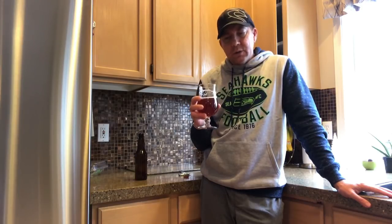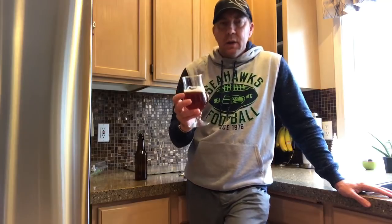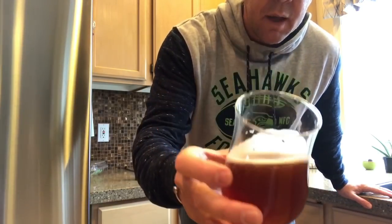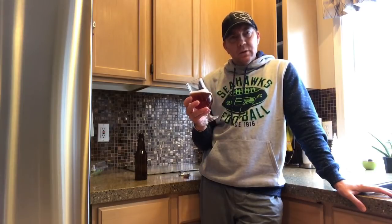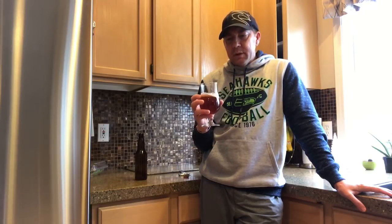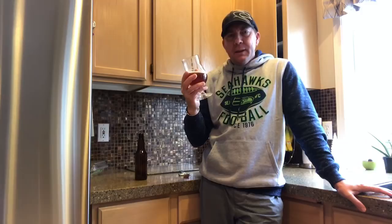It's not really overpowering, which is good, and I think that's the 4 weeks in the bottle. It has mellowed it out, and I'm starting to believe that a lot of the fruit beers do take that long to mellow out, and everything just seems to blend and complement each other. Beautiful base to this beer though. I'd like to do the base just by itself as a blonde sometime. I think it's going to be a real sessionable beer. It's probably going to be a crowd favourite. Pretty easy to drink.